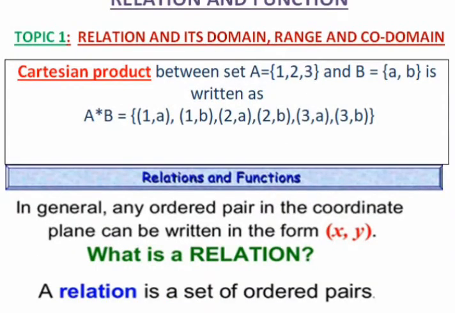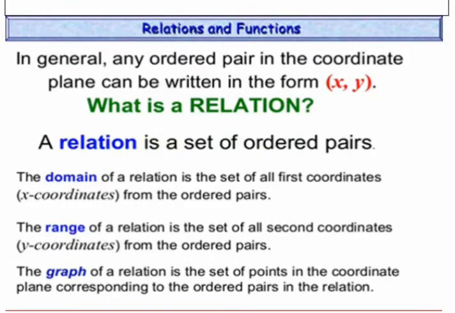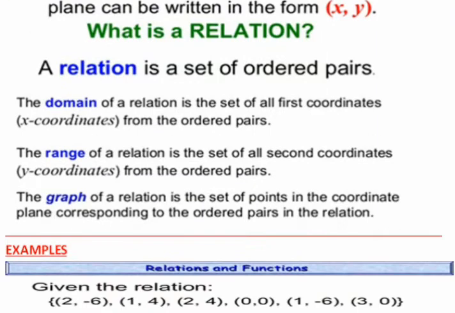Now today we are going to discuss what is the relation. Now what is the relation? Relation is also a set of ordered pairs, where the relation is a subset of A cross B, that is the Cartesian product of two sets. Students, what is its domain? Domain of the relation is its x coordinate. When we collect all the x coordinates of the ordered pairs, that set is said to be the domain, and the range is the set of all second coordinates, that is y, of the ordered pairs. Let us see some examples of it.